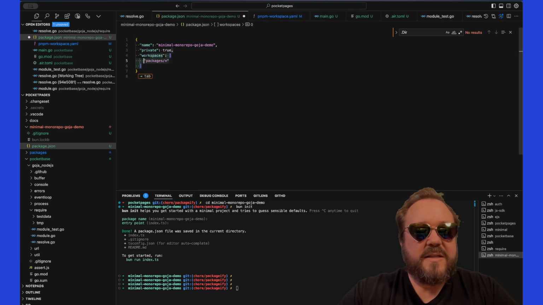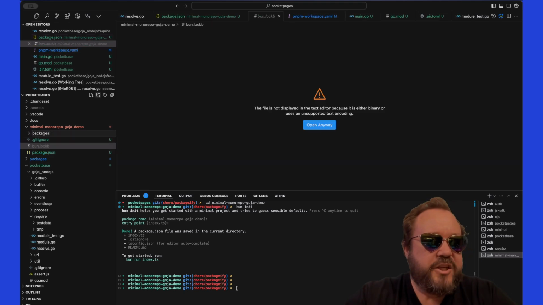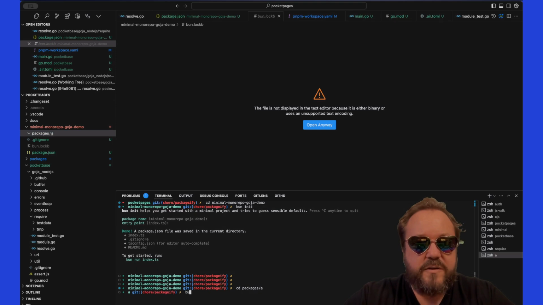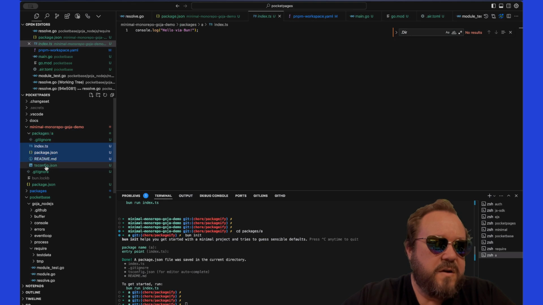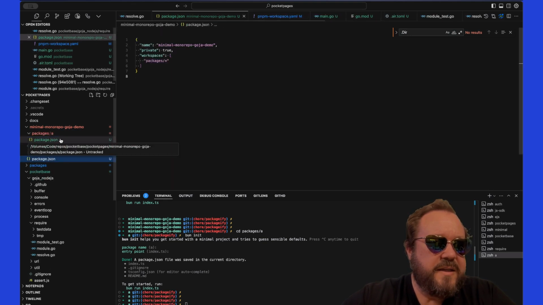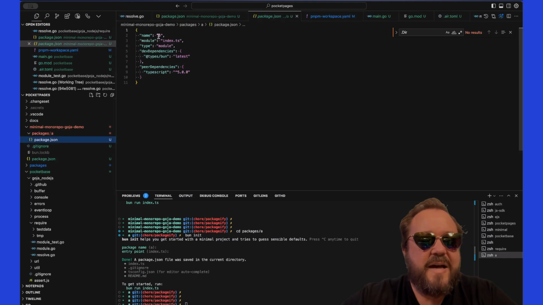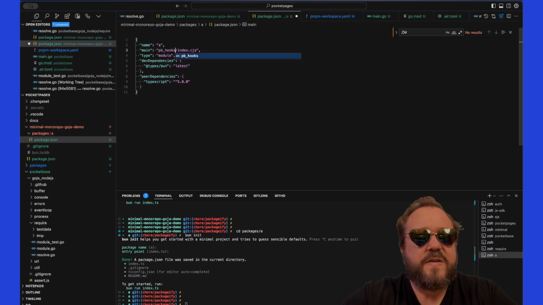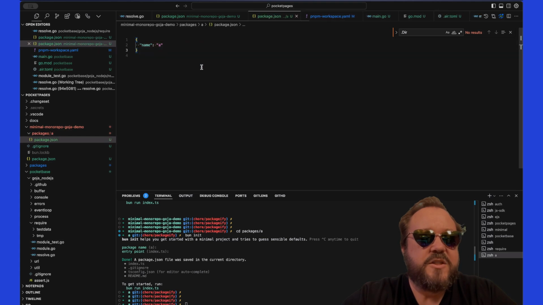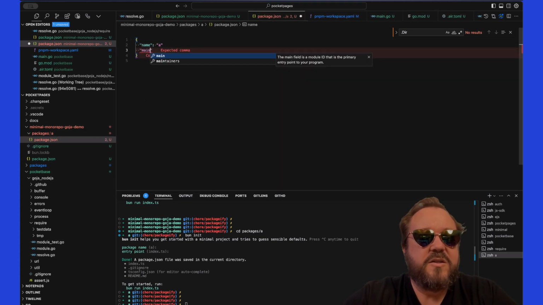Okay, workspaces, we're going to say packages. That's fine. Packages. And in there, we will just create a package. Okay, and we will bun init in there too. All right, and we'll get rid of all of this stuff that we don't need, including the git ignore. We don't need that in there. Okay, so we've got a package here, and this is going to be called main, and we'll do source index.cjs, just like that. Yeah, actually we're going to do pb_hooks/index.pb.js. We don't need any of this. We just need package name, and I guess we can do main. That's fine.